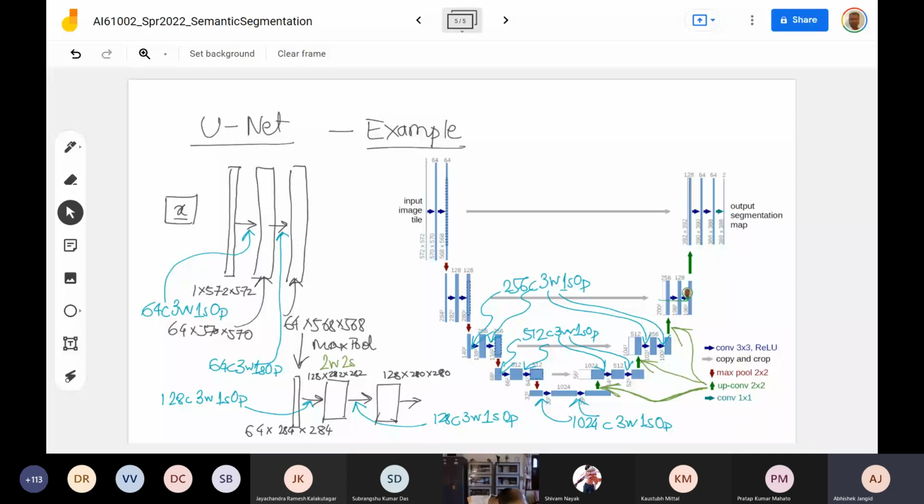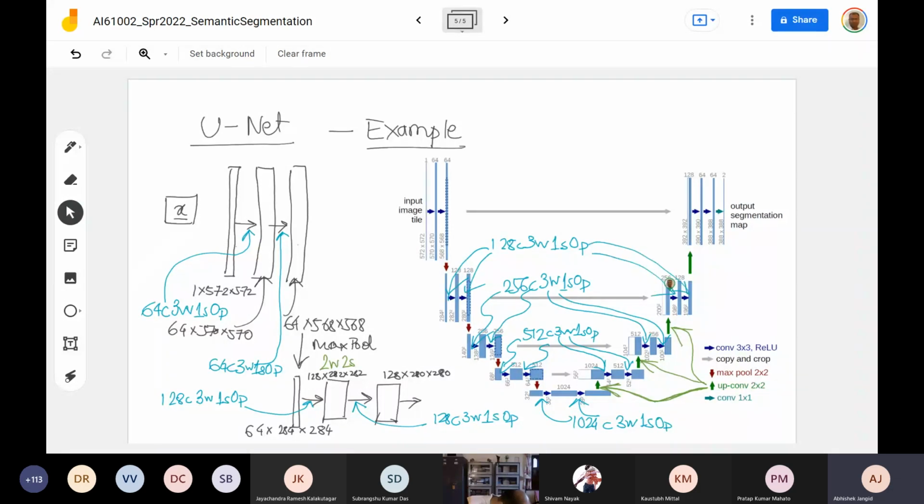Okay. Now this convolution operation is the same as this convolution operation itself, and that is with 128C. So let me write down 128C, 3W, 1S, 0P. That is this one, this one, this one, and this one. Okay.